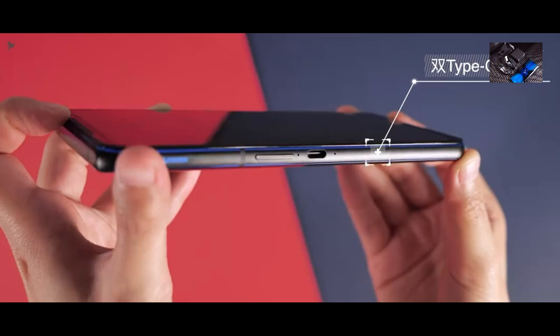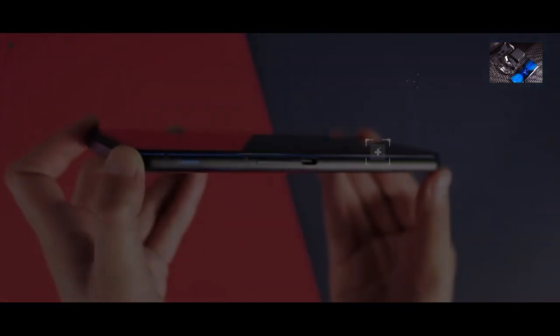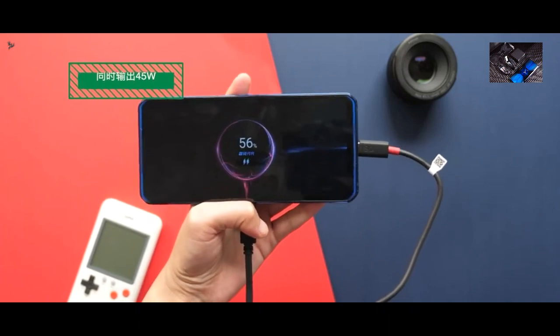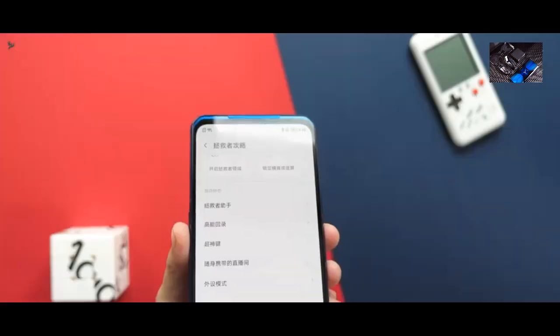Talking about the phone design, in front it has a flat display with a pop-up camera placed where the power button would normally be, and it looks weird. At the back you get two rear cameras placed at the center of the phone. The display size of the Lenovo Legion is 6.65 inches with an OLED panel. It has a high 144 Hz screen refresh rate, and it also has an in-screen fingerprint sensor.